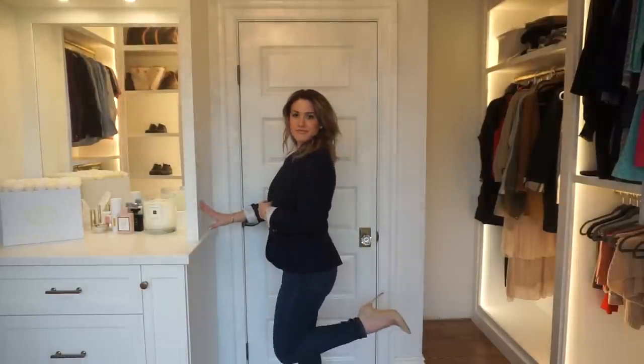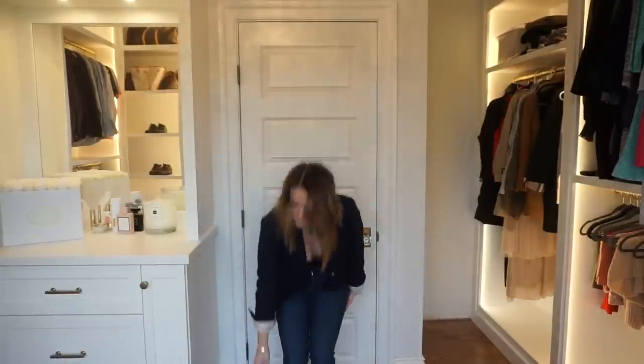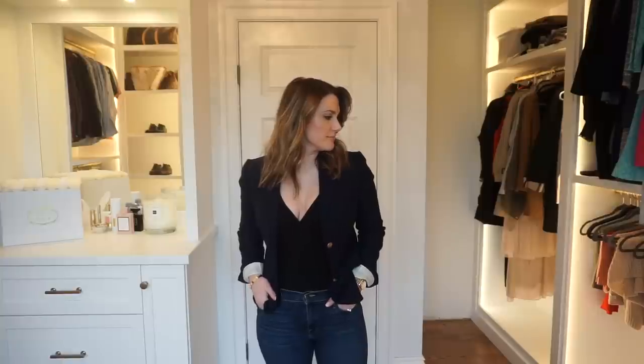Just to show a little versatility, I went ahead and threw on a blazer. I kept everything the same but just switched out the Theory coat for my J.Crew schoolboy blazer. I love this blazer — I've talked about it a lot on my blog. I have an entire post on how you can style it, and this is another way that you can style it. I'll link that down below. I would love one day to have a Balmain blazer — that's on my wishlist — but for now I love this one. It's super affordable, it's so classic, and it looks just like a Balmain blazer.